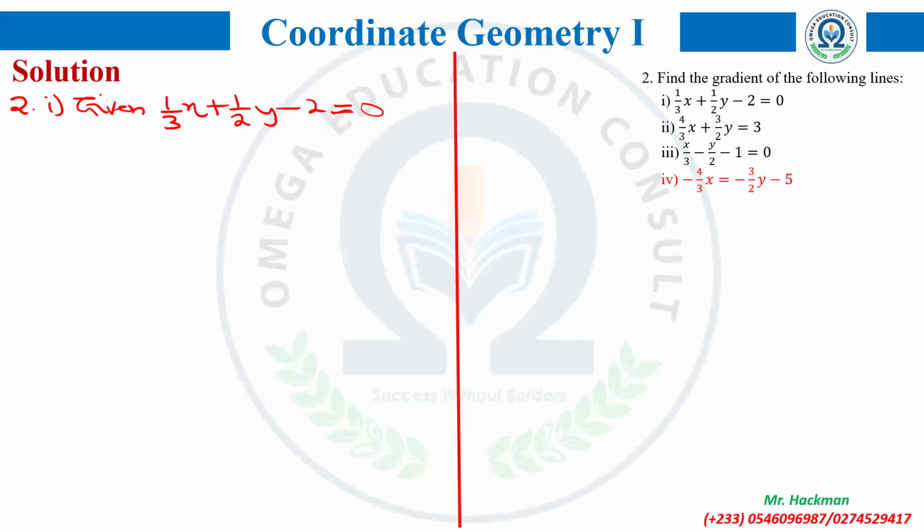Perfect. I know most of you will say clear the fraction. It's allowed. There's nothing wrong with that. However, anytime you are doing change of subject, just isolate the term containing the variable that you are making the subject, if possible. First of all, isolate it before you think about clearing fractions or brackets. So here my TA has done the job. I'm isolating, this is positive, so I'll maintain the half y. This implies 1/2 y equals, and then move the 2 to the other side. If you move it, it will be negative, this will be positive. It's better we write the positive first. Is that clear?